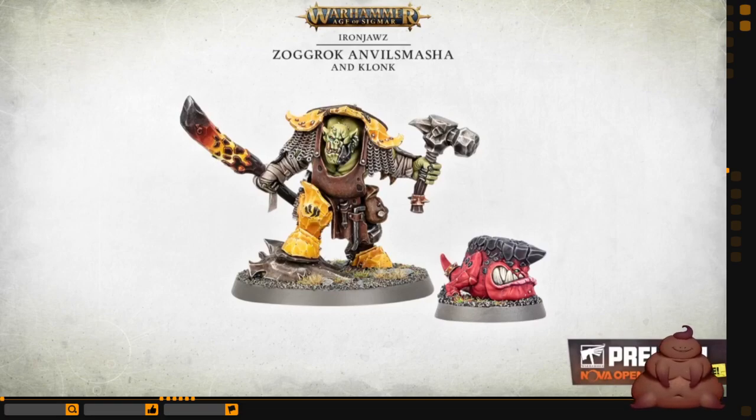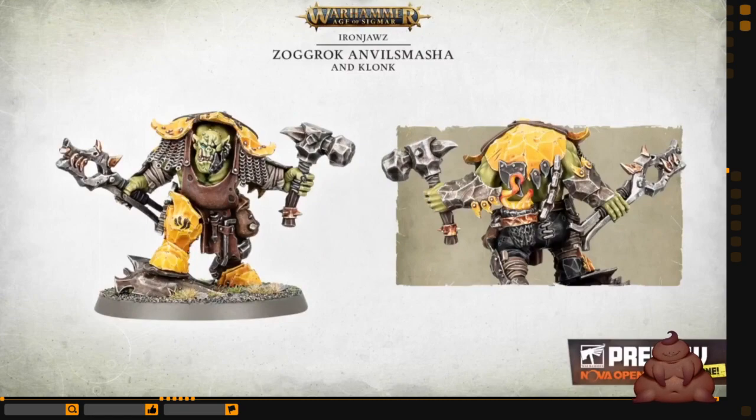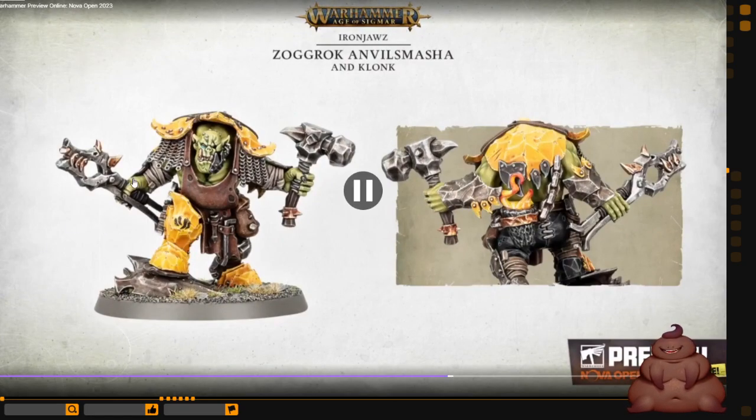He has a couple of options in game, so you can either kit him out with a ward smashing weapon, or you can kit him out with stuff to help him buff nearby Orruk units. So a really useful model, something we haven't really seen before for Iron Jaws in terms of a buffing character, and also a really great model to paint. I like whatever this is, like the tongues of doom he's got going on right there. That's cool.